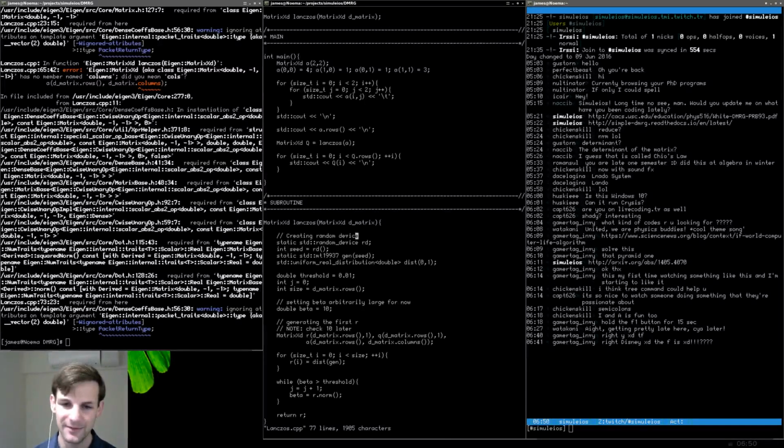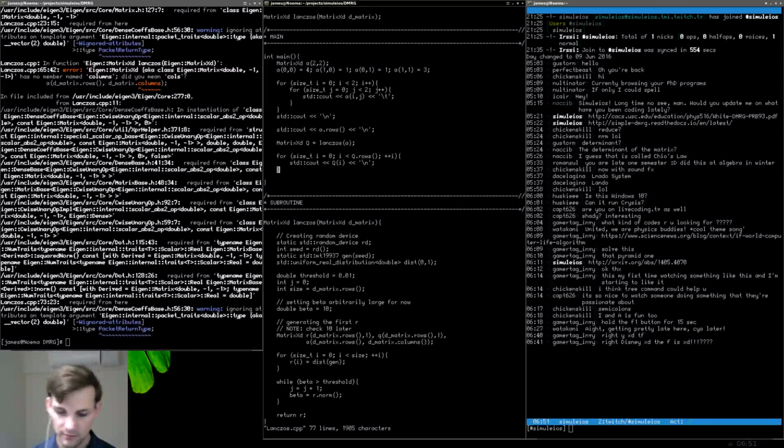Oh, I'm so far behind where I wanted to be. Okay, that's fine. We have our matrix XD, this is 2 by 2. So let me see what the norm of that is. It should be... Oh, why don't we just make a matrix XD that's 1 by 1 and do the norm of that? Because that should be the square root squared, which should be the same number.